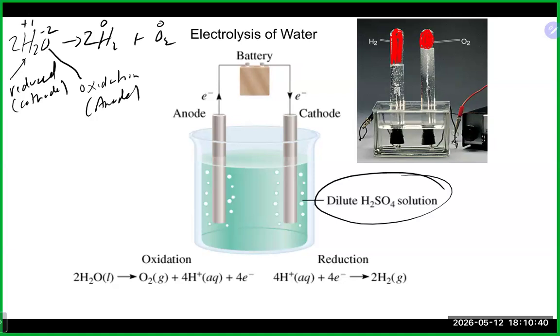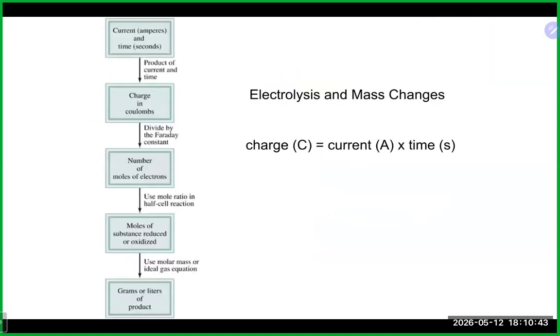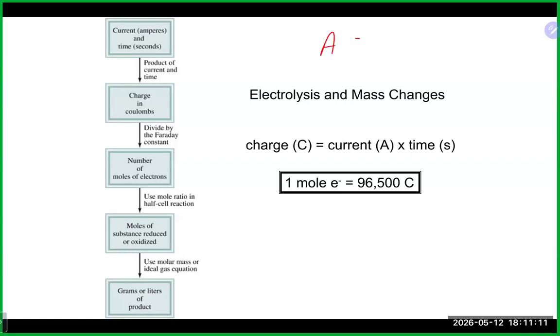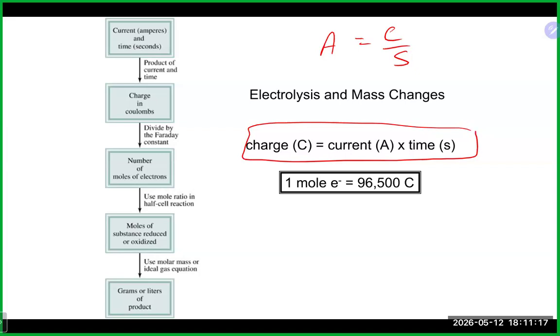Now, when we're running an electrolysis cell, we can do some calculations that involve electrolysis, and usually it's sort of a pretty stepwise fashion. You usually go one of two ways, either from the top to the bottom or from the bottom to the top in this case. So a lot of times you are given the current at which the cell is running, the amperage, and how long you run the cell for. Now, an amp is equal to a coulomb divided by a second, and that is that relationship right there. So that's an important relationship.